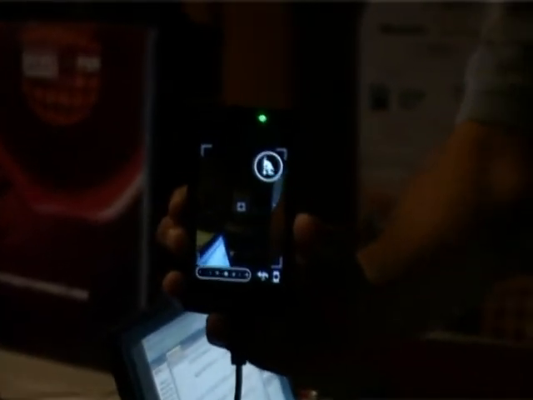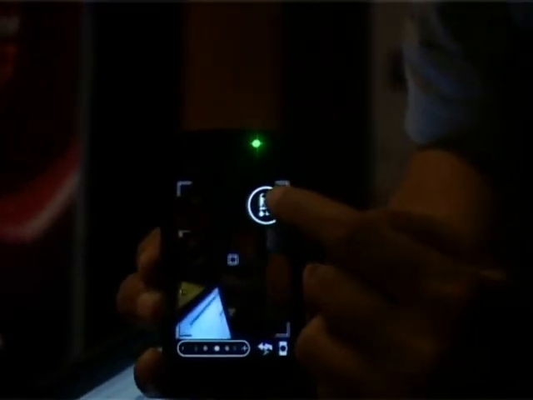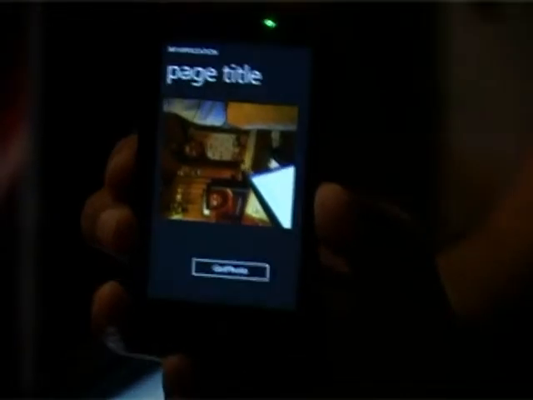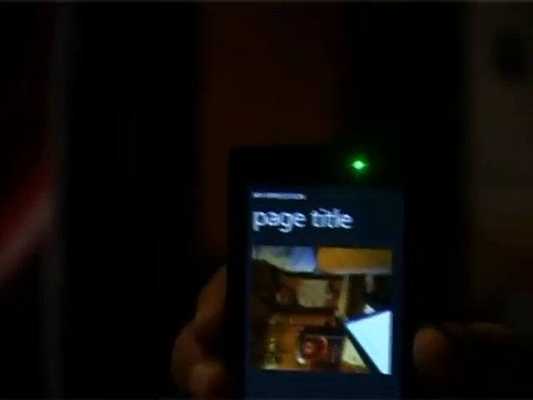I'll click Get Photo, and it should launch the camera. It's very awkward with this camera guy. But you can see whatever the camera is showing, right? I'll just keep it still, and I'll click the button to take the photo, and you just have to accept it, right? And that is the photo that we just took.